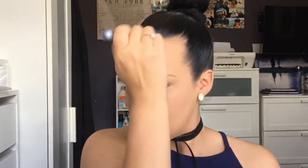Now to set the rest of my face, it's Napoleon Potts Camera Finish Foundation Powder 2 in shade G4. I just use this on the outer perimeters of my face — my forehead. This powder's got a lot more warmth to it so it really brings the warmth back into my skin. I try and do patting motions first because I don't want to disturb any of the product. It gives you more coverage as well when you pat it into the skin. Get it into the sides of the nose.